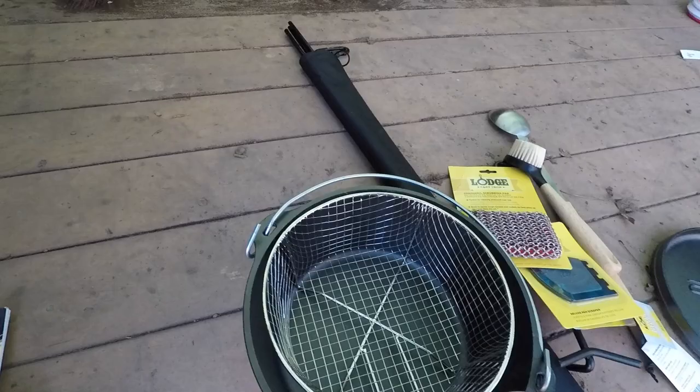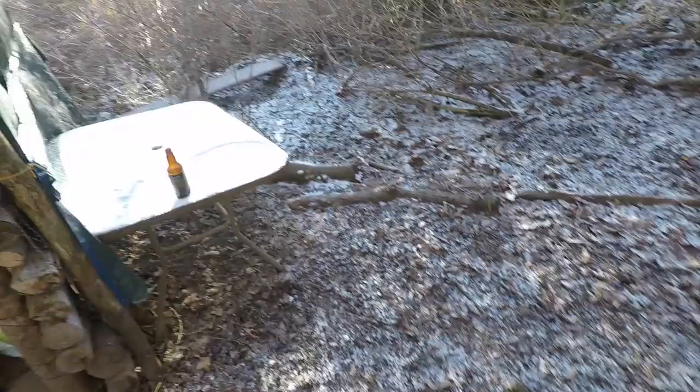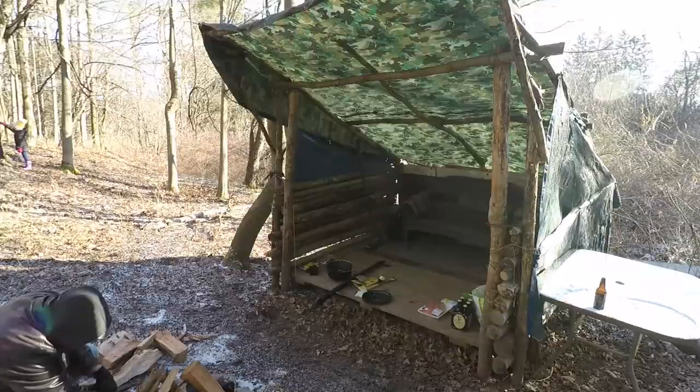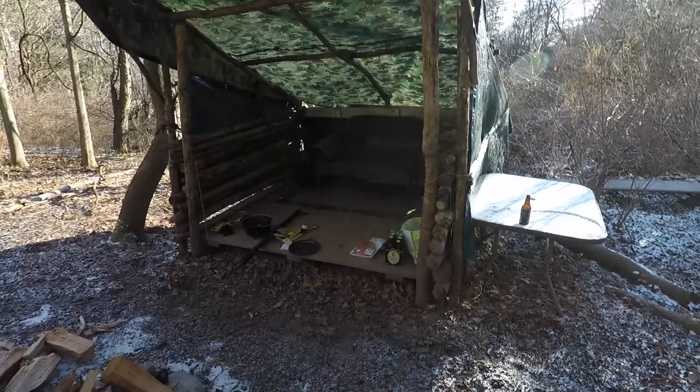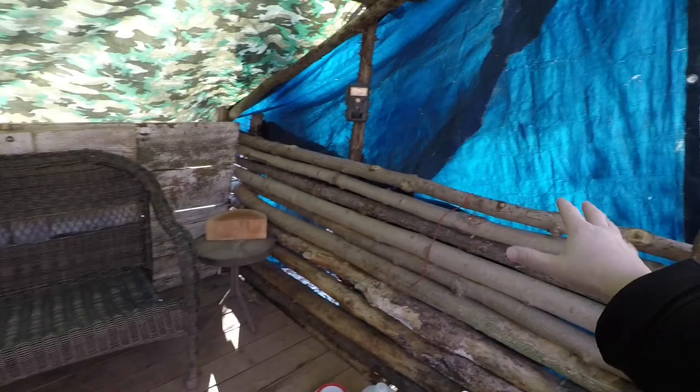So I also had this tripod here. I'll let you see me set that up now. Show you the lean-to. Stays nice and dry in there. It has all winter. There's a couple sticks that fell and punctured the tarp, so you got a little bit of water dripping in on one of these from a little spot there. But other than that, the wall covered with the tarps on the side keeps the wind out. So when you're sleeping out here, it's actually pretty nice.